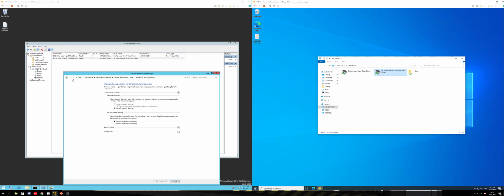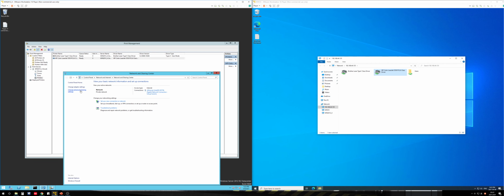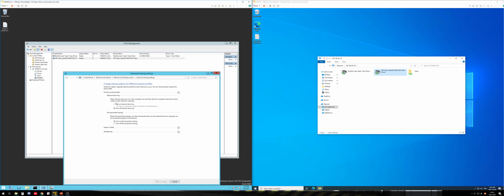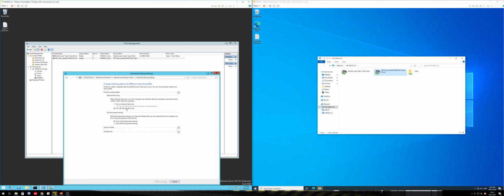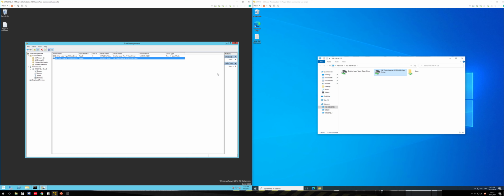And I found the reason is maybe when we choose the advanced sharing settings, we turn it on and save it, but when I go back it's still turned off. Okay, it has been turned off automatically. And how to solve this issue?